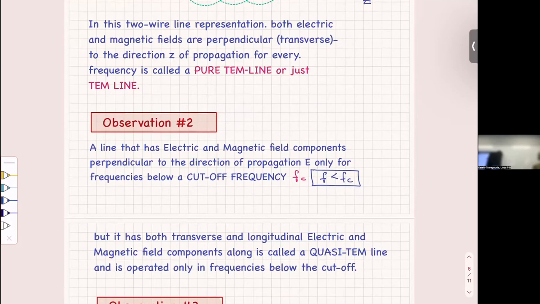If I get a microstrip, for example, as my first observation, and I operate it, I have a microstrip line that goes to a load. At first, I excite it with a source at 100 megahertz, and the line has been designed ideally for 10 gigahertz. If I go from very, very low frequency and I measure the electric and magnetic fields, even if the fields go out of that dielectric, I will see that both the electric field and the magnetic field are transverse to the direction of propagation. In real lines, that does not happen for all frequencies.